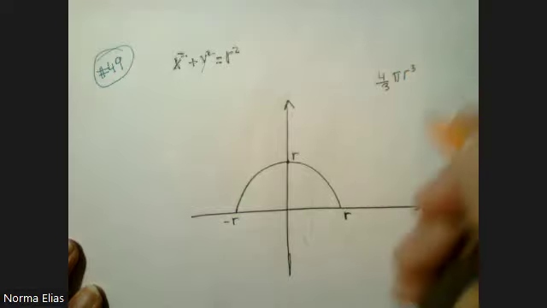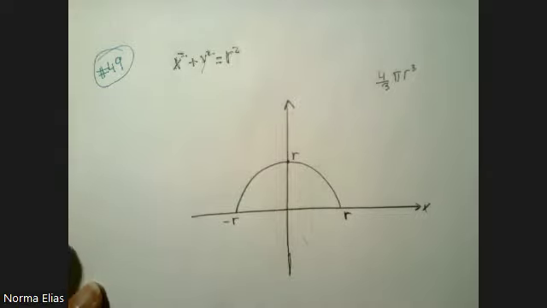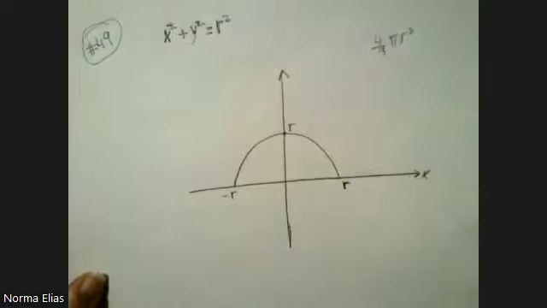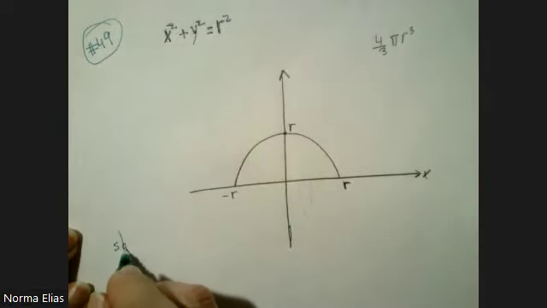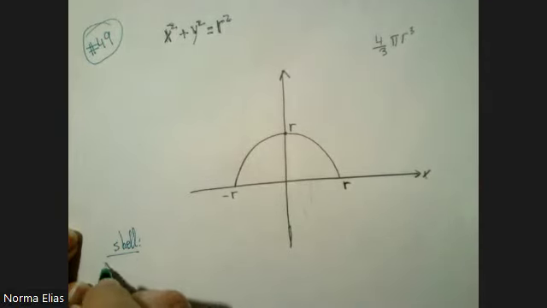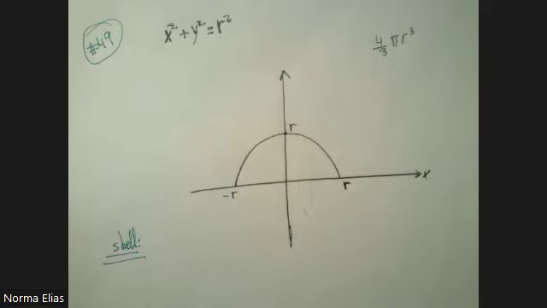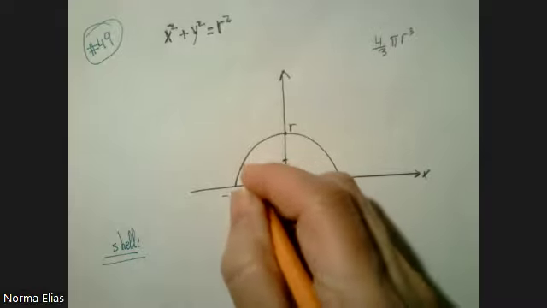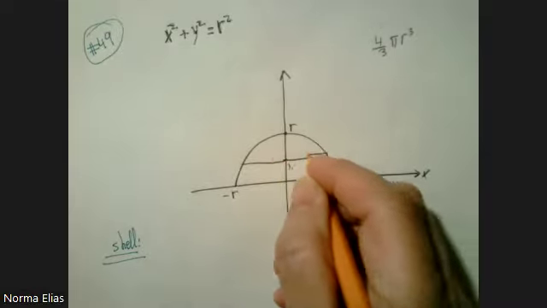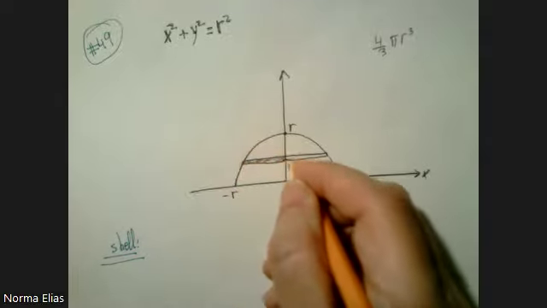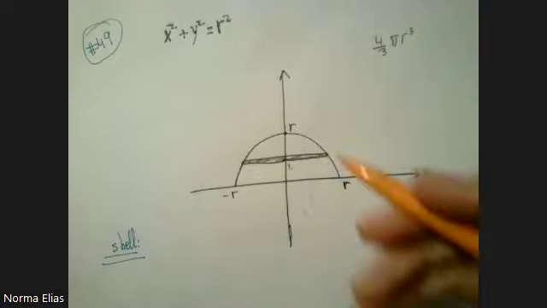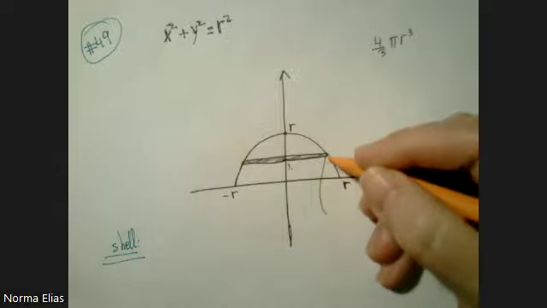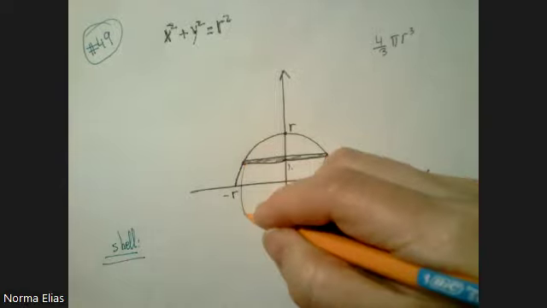So they want us to verify this formula. They did not give us a specific radius; they want us to work with radius in general, and they want us to use the shell method. So the shell method means we have to take slices parallel to the axis of rotation. So this is my y_i here, and this is my piece, and this is the one I need to rotate about the x-axis.